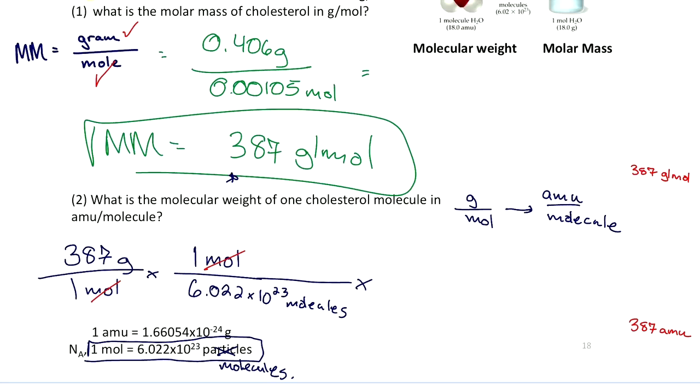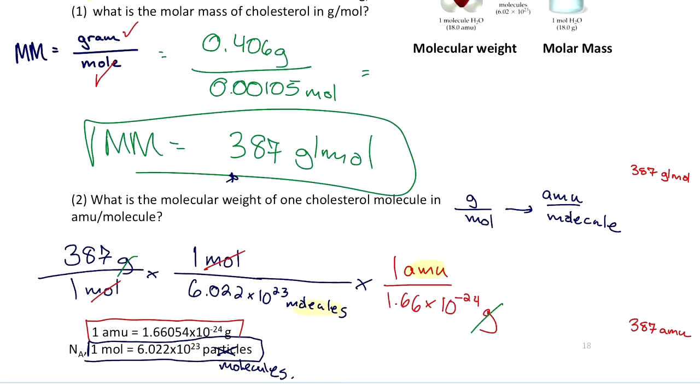Let's convert grams to AMU. We're going to use that first conversion here. So where is AMU going to go in my next fraction? The top. Yep. 1 AMU goes on the top, and the 1.66 times 10 to the negative 24 grams, I don't feel like writing all those numbers, is on the bottom, because that allows me to cancel grams, and I'm left with the units AMU per molecule.